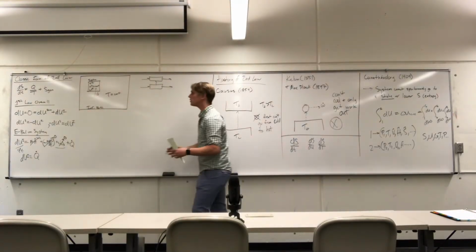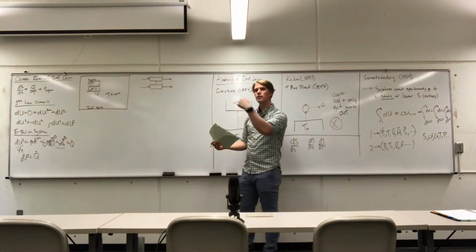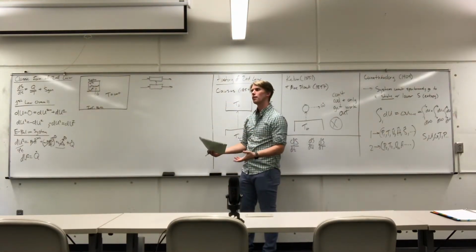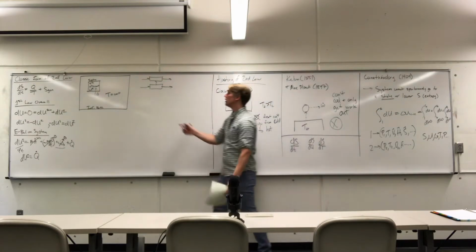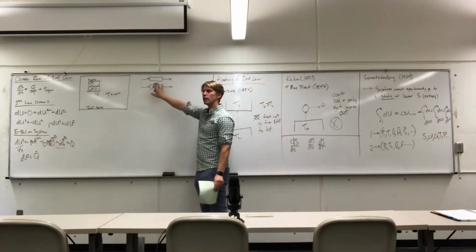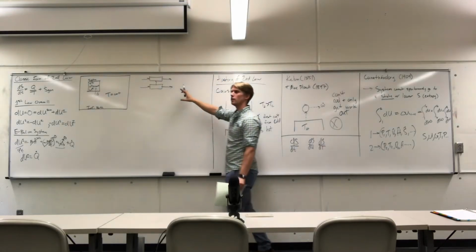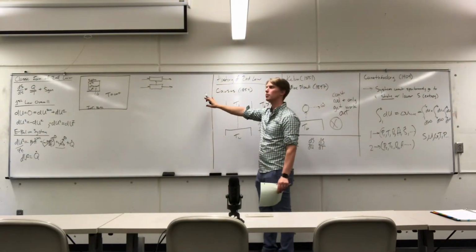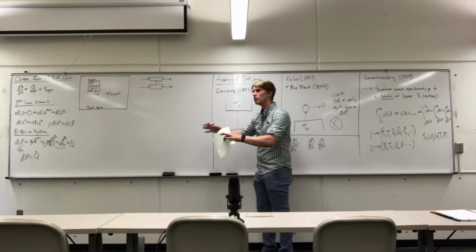The easiest way to do it is if you have an arrow going in, it's positive. If you have an arrow going out, it's negative. If you draw your arrows wrong, then your Q is just negative. It's not a big deal. So don't fret about the convention of what's positive and negative work. Anytime I ask it on an exam, I'll always say into the system or out of the system.